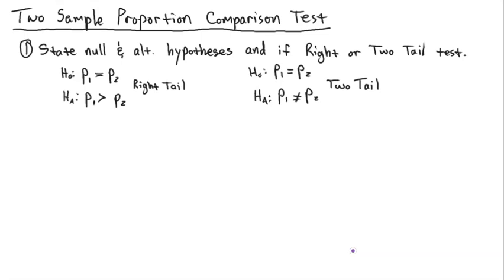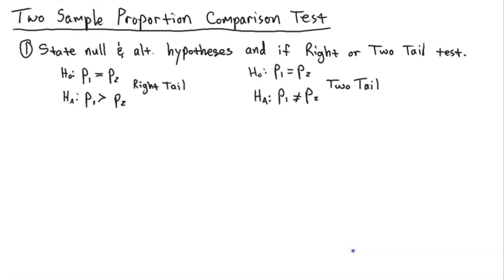I just said a couple minutes ago that we're not going to do a left tail test here, okay? The null hypothesis, very simple. P1 is equal to P2. That's typically the same hypothesis as with the mean comparison test, where we said mu1 is equal to mu2. Well, this one's P1, the population proportion 1, is equal to the proportion from population 2. And it's the same for the two-tailed test. The null hypothesis is that P1 is equal to P2. That's always going to be the same.